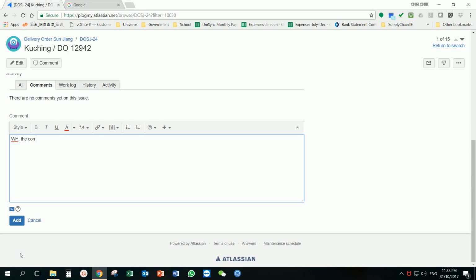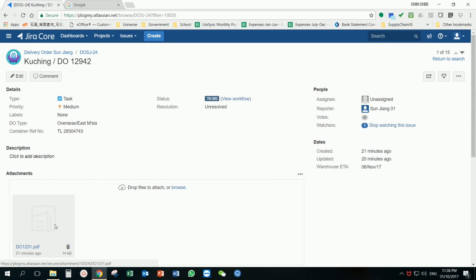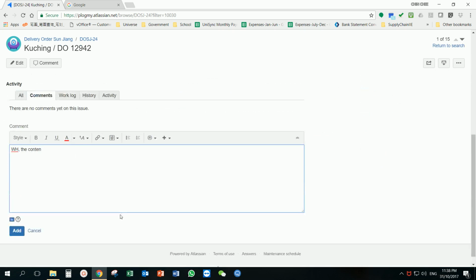The containers are delayed and will be coming a week later, for example.